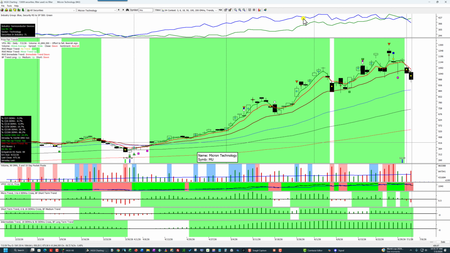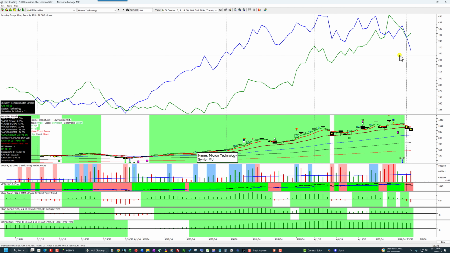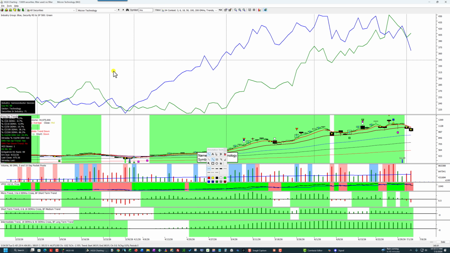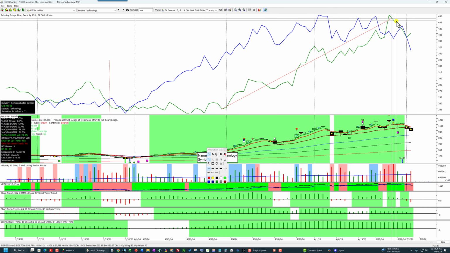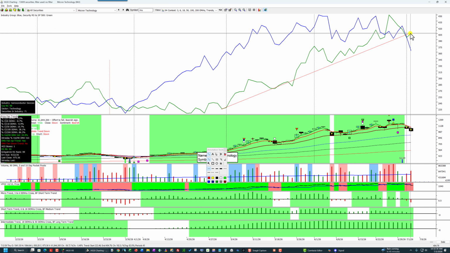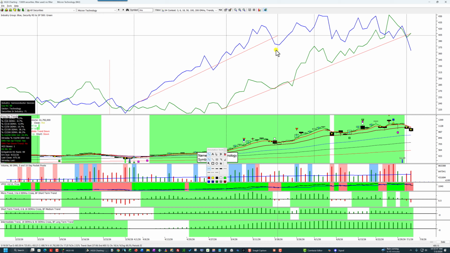Now, up here, I didn't mention this. The industry group is blue here. You can see how the industry group is coming down also, and the relative strength to the S&P is green. So all along here, there's what I'm looking for. All along here, you can see that this stock was clearly outperforming the S&P, and then it had a big move up. Then it came down, and then it looks like there was a little move up yesterday. But the group was choppy in here. You can see this blue area was kind of choppy going sideways, but all throughout here, this group was moving up. So that's just a nice reference window to get a feel for relative strength.